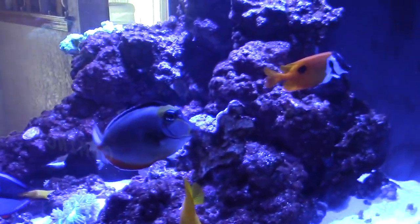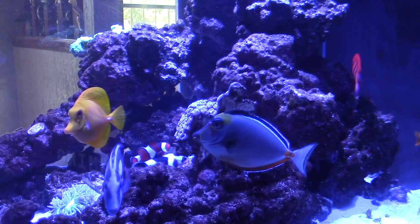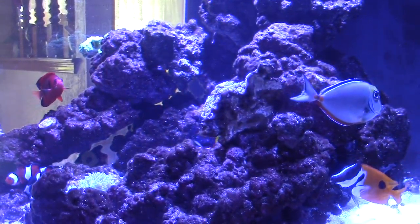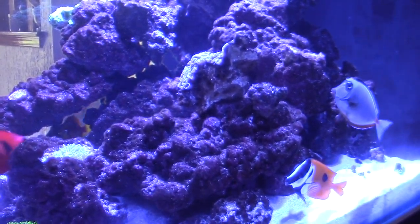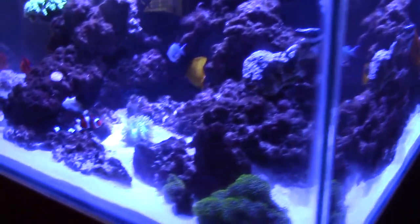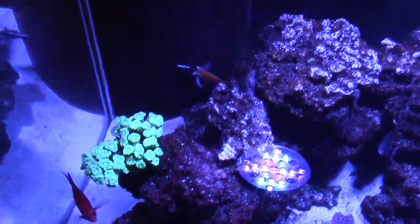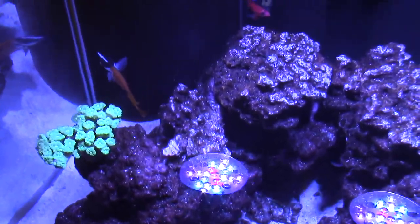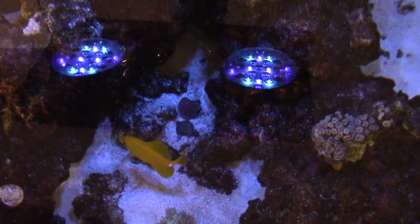I can't believe I lost all those colors. I just should have waited. No matter what, everybody says the big thing is patience. Be patient. I think I was just in a hurry to get something done with that tank. For a while I had two tanks running and I'm not a two-tank person — you forget stuff. Here's how crazy I got: I'm doing alkalinity testing and I'm supposed to be doing it on the new tank, but out of habit I keep taking water out of the old tank, getting crazy readings, and dosing this tank based off readings from that tank. So I said, this is crazy — that's another reason I wanted to hurry and get out of that tank.